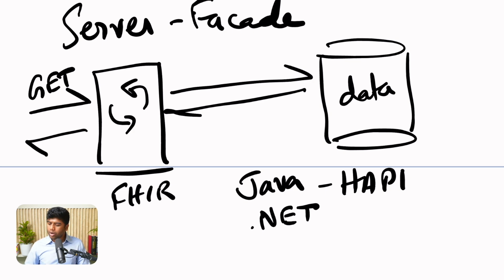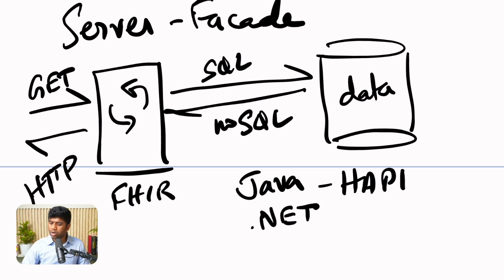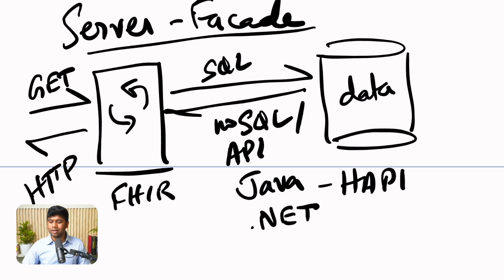But actually, you can use other languages to do this as well, as long as you're able to handle this HTTP call. You're able to handle all of these get, post, put HTTP calls, and convert it into, let's say, SQL or NoSQL, or who knows, even your internal APIs, and return the FHIR data back in the proper FHIR format, then you have a valid Facade. So you don't have to worry. This is how you do a Facade. This was the first technique that we talked about.